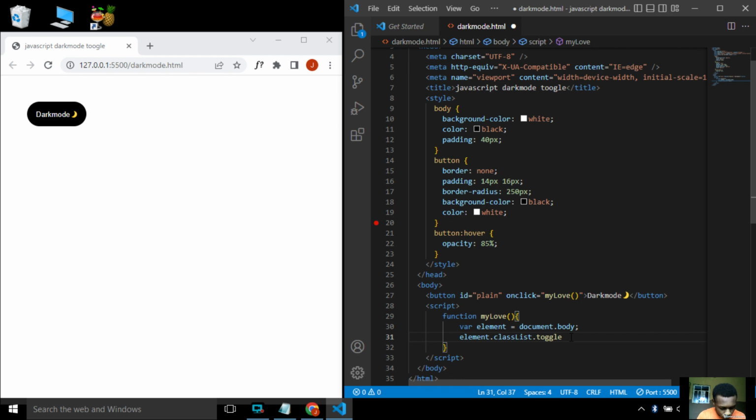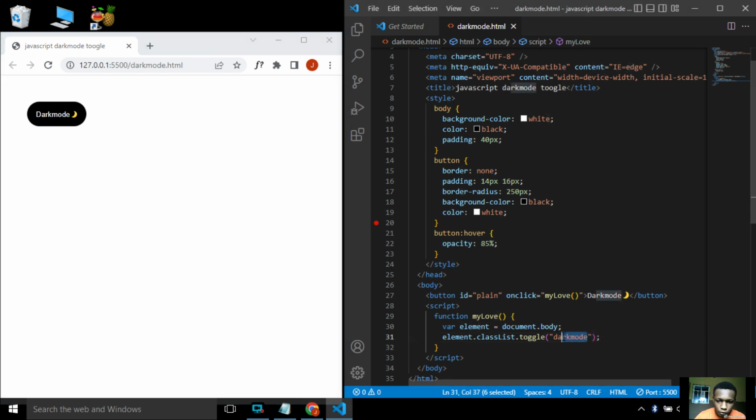What should we give the class? We should give it dark mode. So we'll open our normal bracket, double quotes, and then we'll give it dark mode. We'll end it here. See, there's no effect. It's not as if you put dark mode, it starts working.